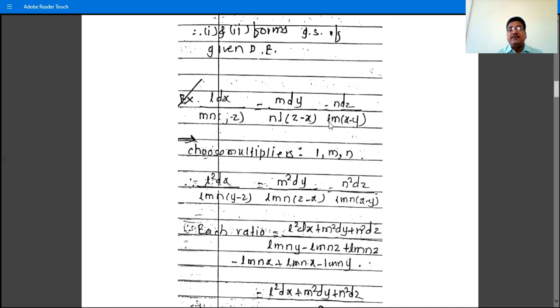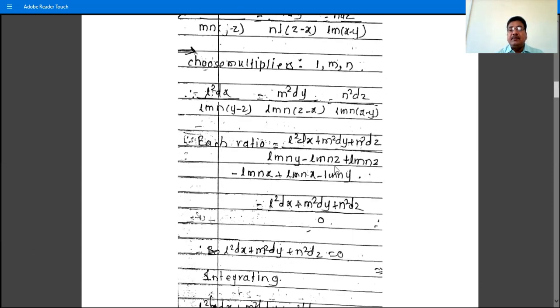M, N z. Similarly here, we have this quantity, and after multiplying n by this, we have this quantity, and the addition of all these factors at the denominators is equal to 0, and therefore we have L square dx plus m square dy plus n square dz is equal to 0. That is, find multipliers such that if we multiply by those multipliers with p q r, then the addition is 0, then choose that multiplier. So by using the trial and error method, find these multipliers.